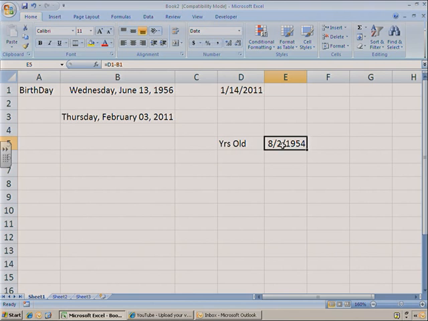So a simple way to fix this, make sure you're on the cell, just hit the comma button. Boom. That's how old I am, right? Again, yours will be smaller if you put in your birthday here. Again, it's the D1 minus B1. This is how many days old you are, or I am, 19,938. Hopefully none of you are this old.